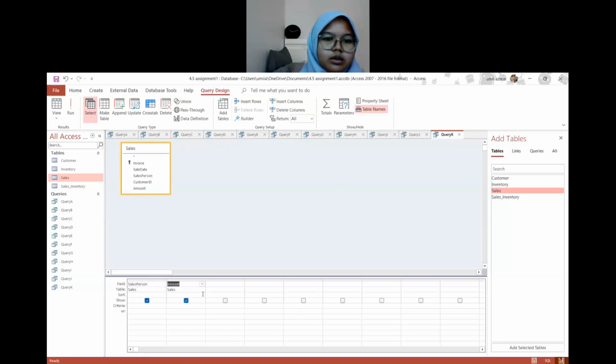They want the total, so make it sum. But they want it from largest to smallest, so it will be descending.